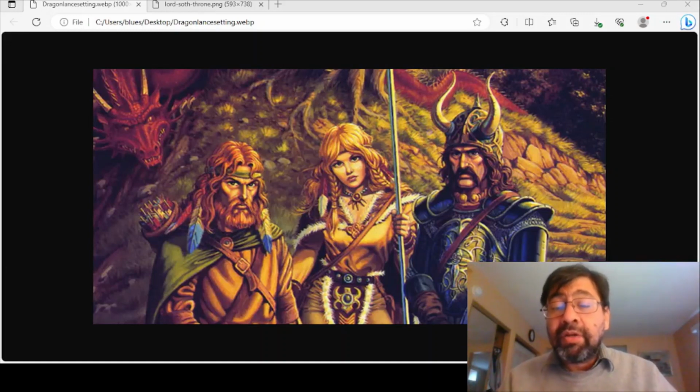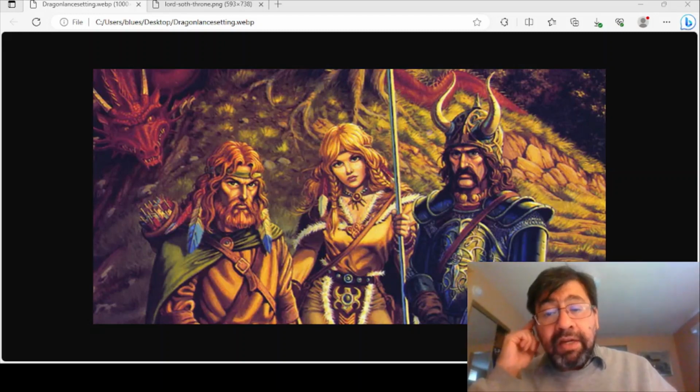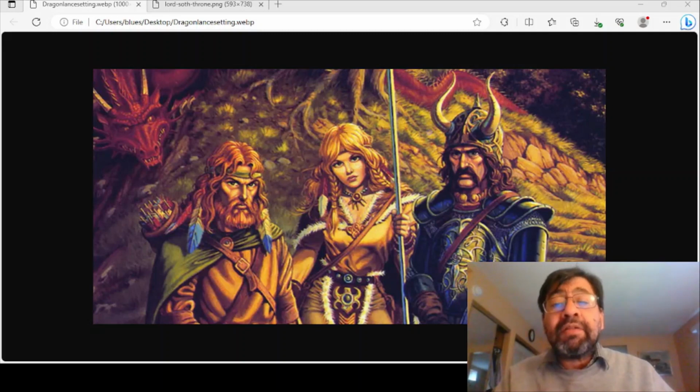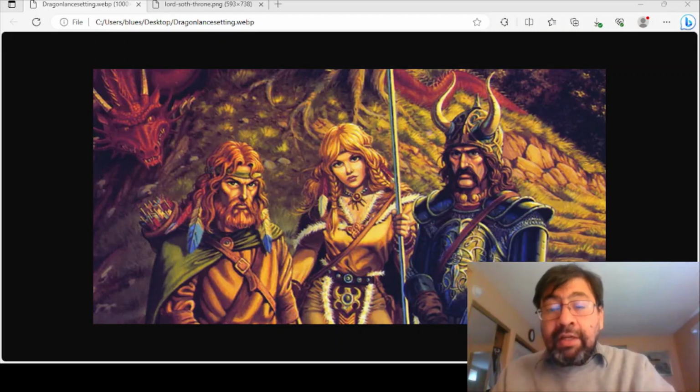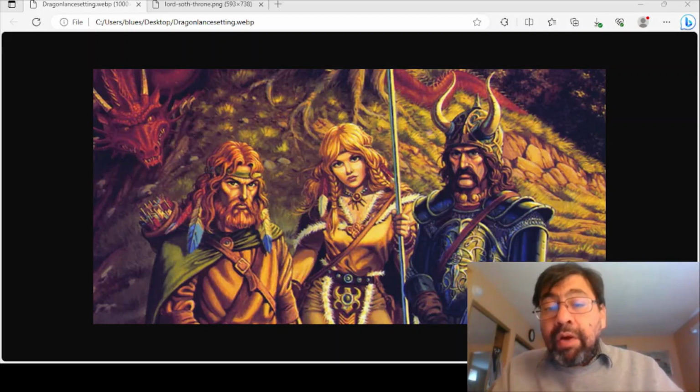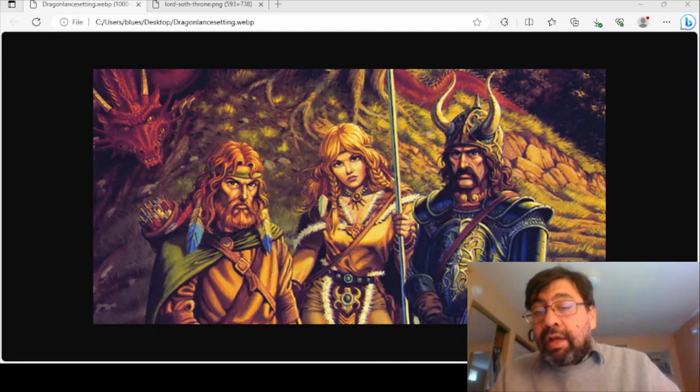They'll take a module, a pre-written adventure, if you're not familiar with the term, although if you've played D&D for a long time, like I have, you know what a module basically means: a pre-written adventure, and it tends to be linear in nature. The characters or the party go from point A to point B to point C, and some people also call this a railroad, because you're on the rails. So the DM will present a scenario, and then you will follow it.